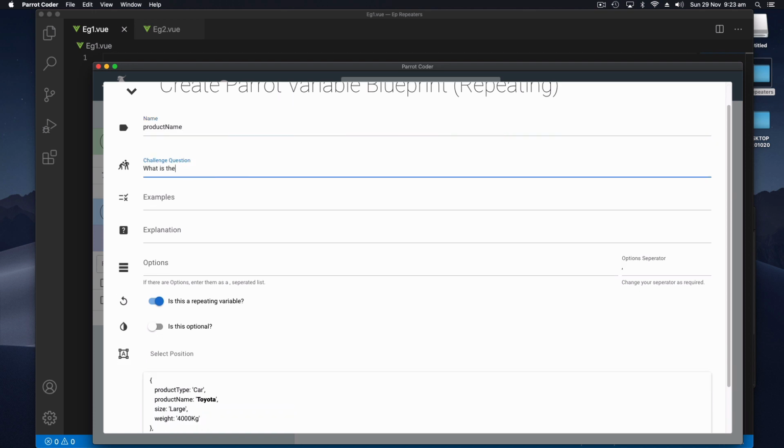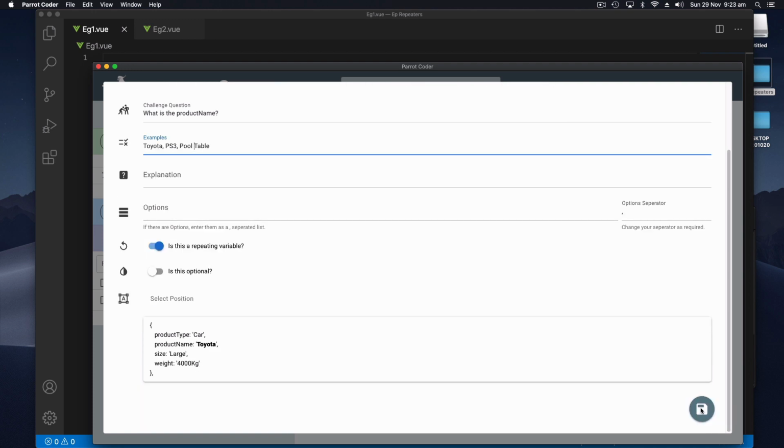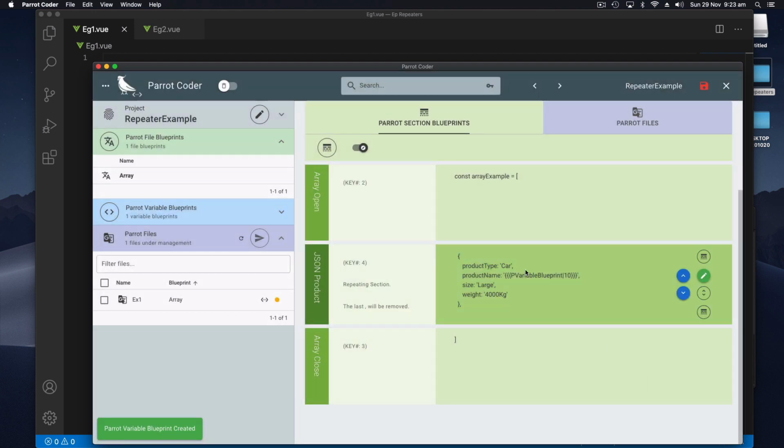What is the product name? Example: Toyota, PS3, pool table. And save. So we've created our Parrot variable blueprint.